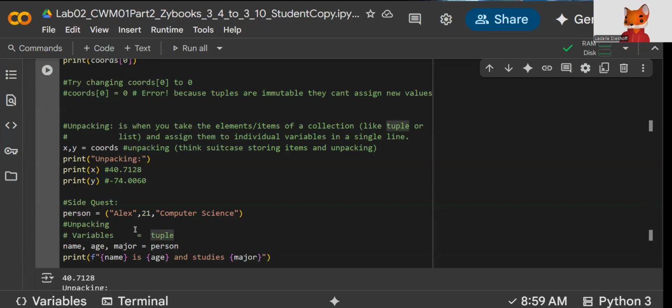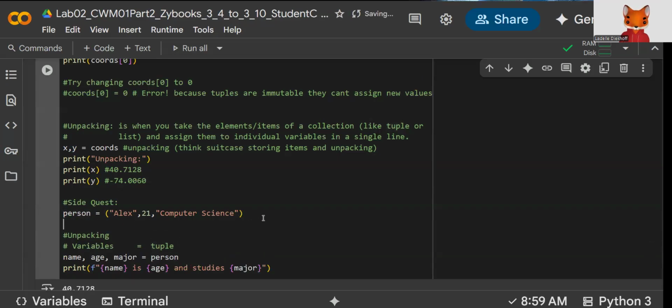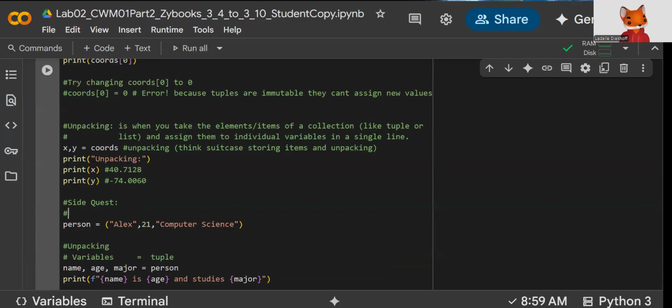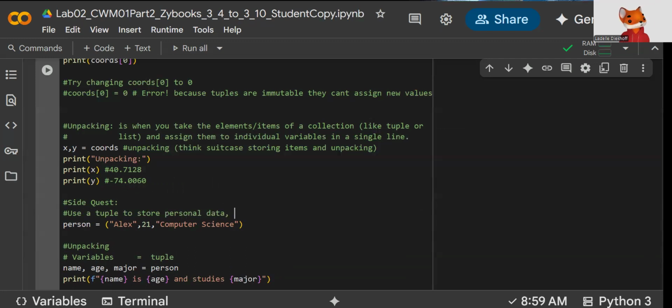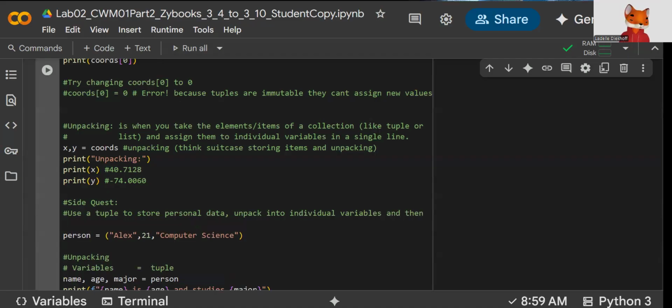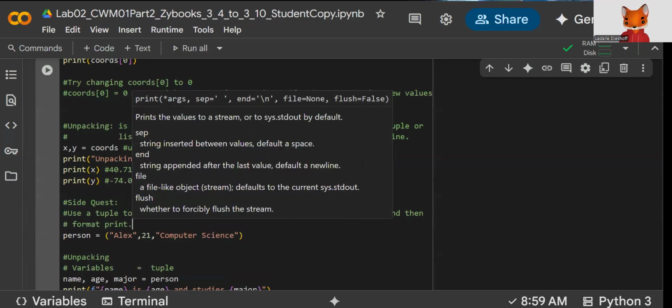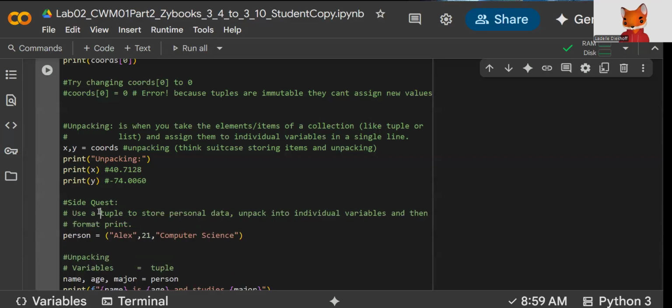So this is also one way for us to actually use a tuple to store personal data, unpack into individual variables, and then we will format print. So use a collection to have a tuple.